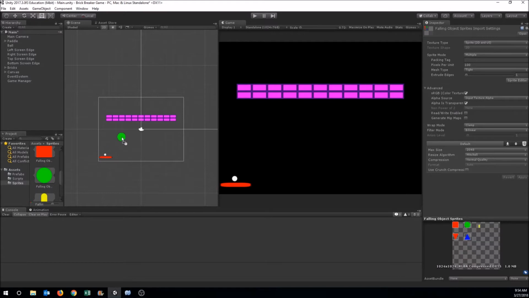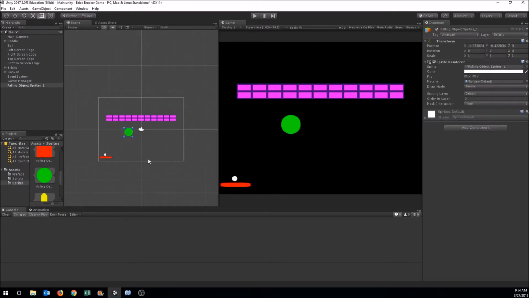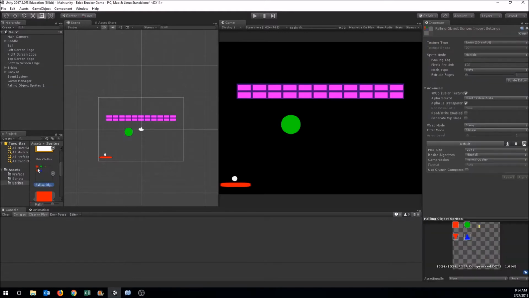Okay, so I'm going to grab this green circle sprite and drag it out into my scene, and I'm going to use this to make an extra life power-up. It's a little bit big, so one thing you can do with your sprites is click on your sprite sheet, and over here in its import settings we can tell it how many pixels should match 1 unit of space. Right now 100 pixels goes across 1 unit. So let's make this number a little bigger. The more pixels we pack in a unit, the smaller the object gets. So let's bring this down by maybe about half. Let's double the pixels per unit to 200.